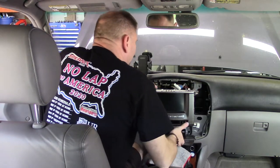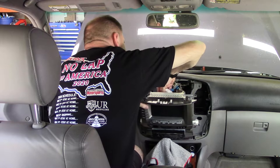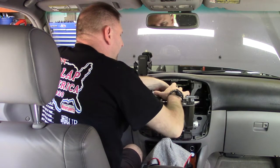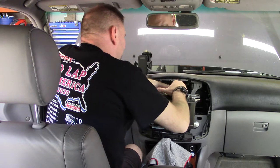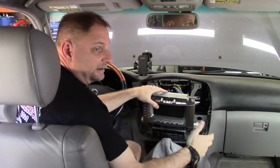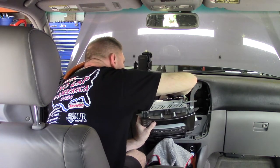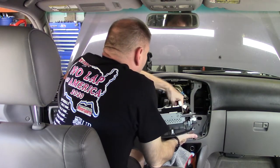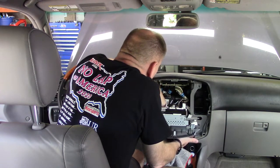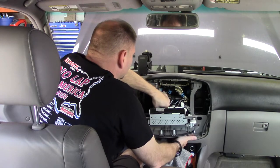All right, so we'll keep disconnecting plugs, and we're just starting from the top, working our way down. And some of these, you're just gonna have to push really hard on that locking section, because depending on your application, as stated, a couple years ago I took this apart, yours might not have ever been apart, so trying to pull these out will be a little rough going. And then with my aftermarket head unit, I got to unplug it. Most of the wiring is like the RCA cables, for example, for the amplifier. They're all labeled because I labeled them when I installed them.